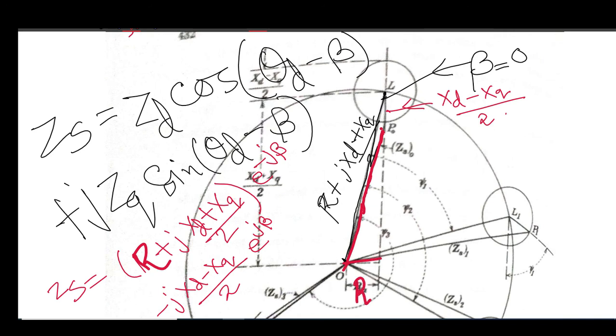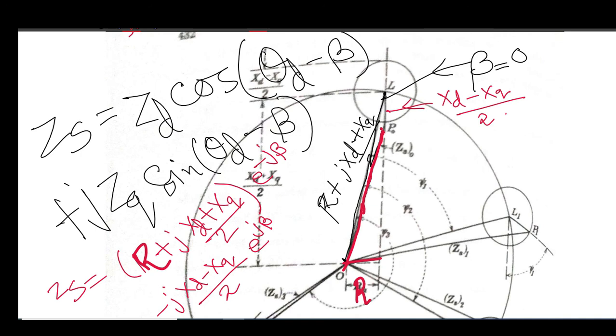The tension is only with Xd and Xq, and of course their combination. So what is this line? This is actually represented in polar coordinate form. So this R plus j (Xd plus Xq)/2 e to the power minus j beta, this whole thing, is represented by this line.